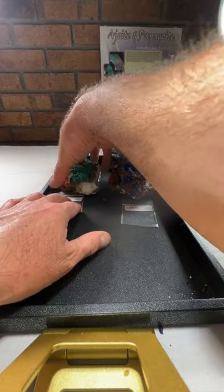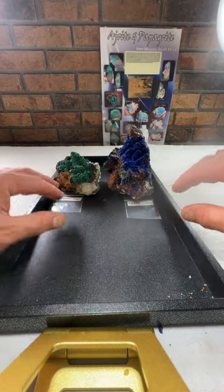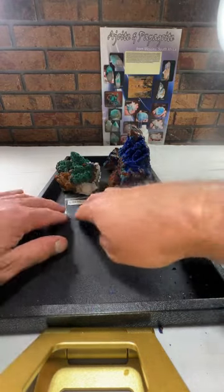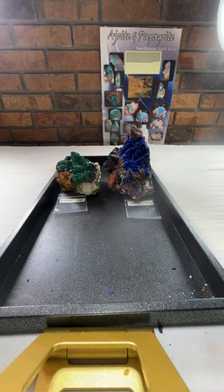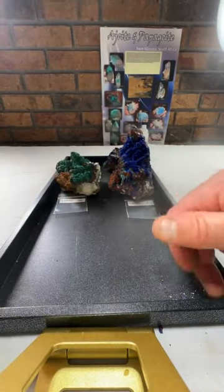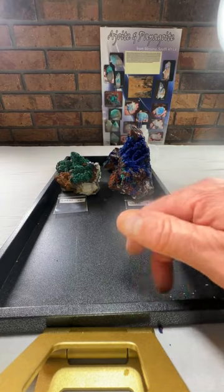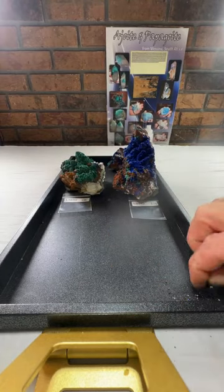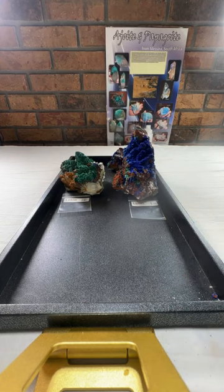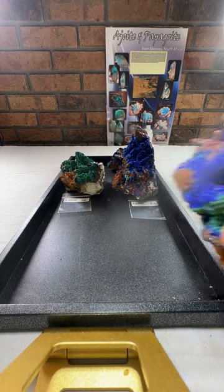Okay, dokie. Two more. And then we will show you a bunch of crap. No crap. We don't show you any crap. We throw the crap in the river. You wait 100 years from now, someone will be looking for minerals on my property and they will be like, why is there quartz from Pakistan? And azurite from Morocco, and all the minerals all over the world in your creek. And be like, I don't know how that happened. Yeah, we got to return some of them to the earth.